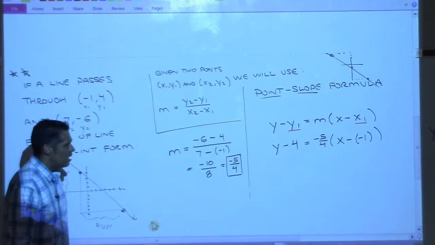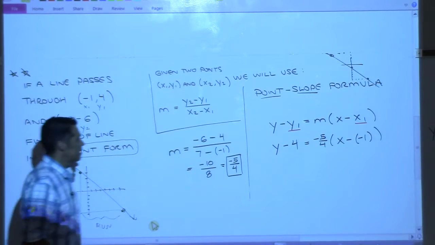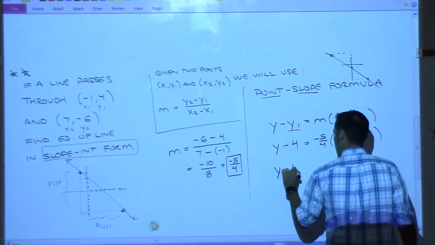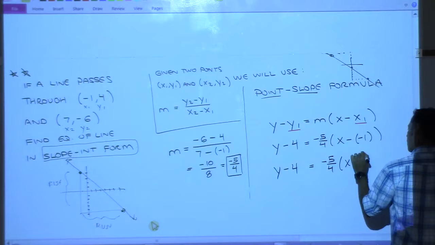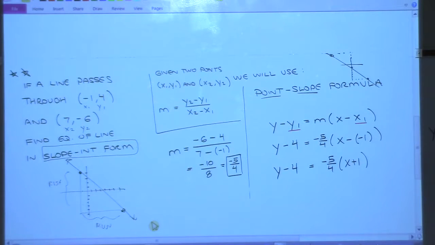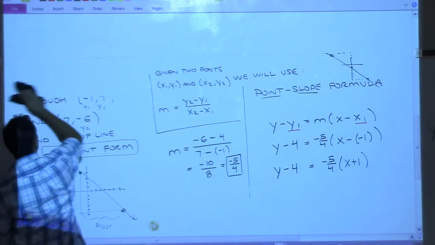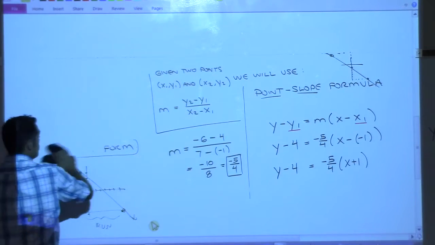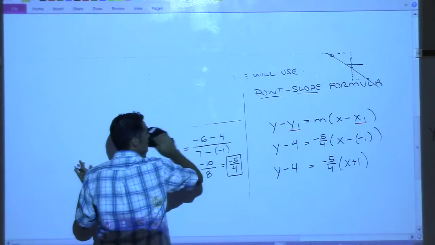So, are we done? No, because I said here I wanted it in what form? Slope-intercept form. So you have an additional step now. You have to go solve for y. So I'm going to keep cleaning this up. Victoria, if you had to solve that for y, what would you do first? At that point right there, what would you do? I would move the 4 over. You'd add 4? Okay, so everything else on the right side, I'm just going to leave alone?